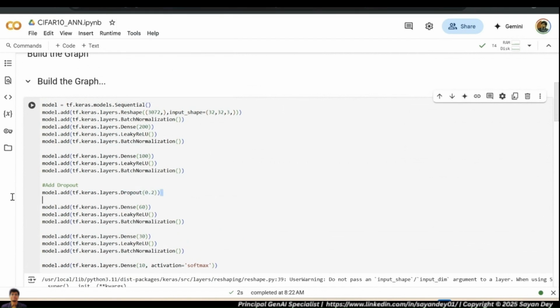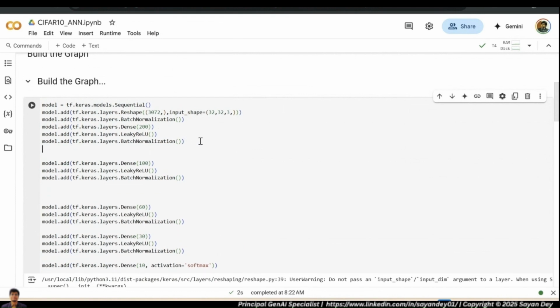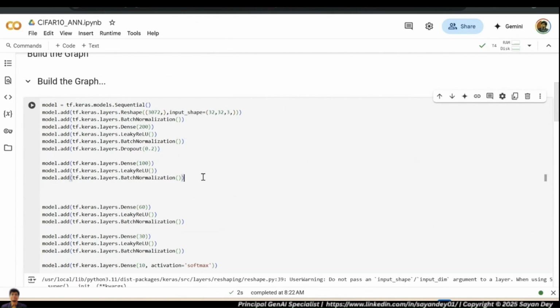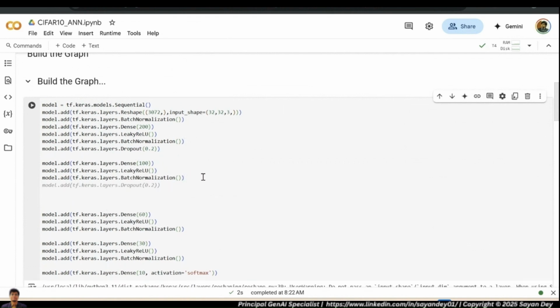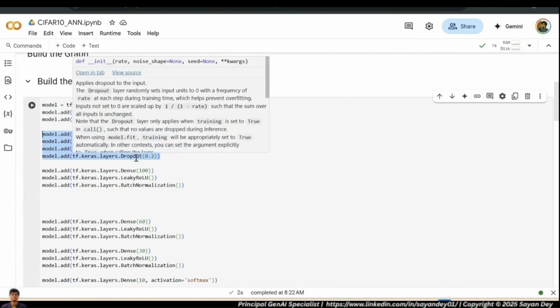I can just take that code and copy paste it. So after every dense layer, I can add a dropout, let's say as an example. And then I can hit enter. Do you see this? This is magical, no? I don't know if you find it magical, but it looks magical because you all see this pattern: Dense, leaky relu, batch norm, dropout. You don't have to understand what this is.